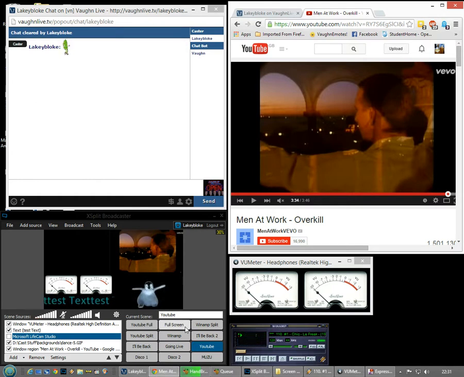Now, of course, if you've got another monitor, you will be able to do more. You'll be able to have more on the screen. You can do a screen grab from your first monitor, and you can do a screen grab from your second monitor, and it gives you more space to work in. It makes it a lot easier if you've got your YouTube video set up on a separate monitor.